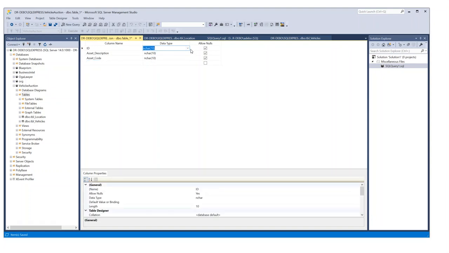And then we can now have this as an ID. Oh, sorry, this is supposed to be integer rather. This is integer, asset description, varchar, and varchar. Let's make it maybe 100. And then we can make this varchar 50.